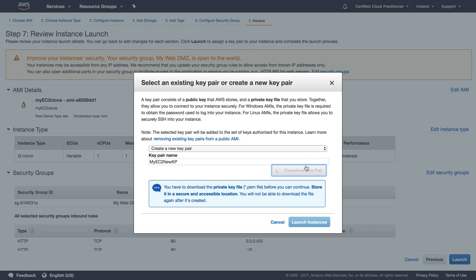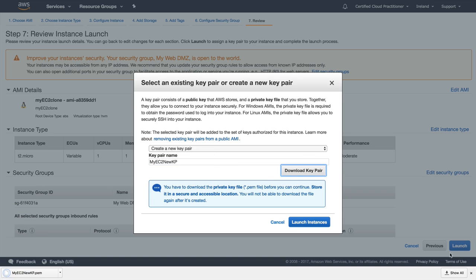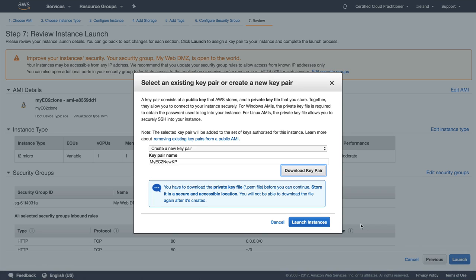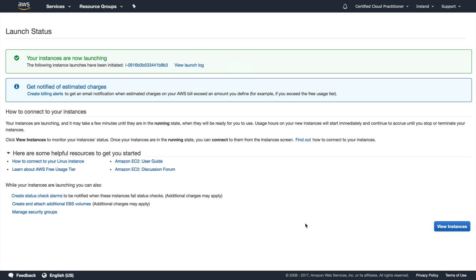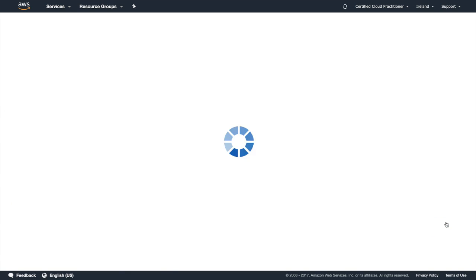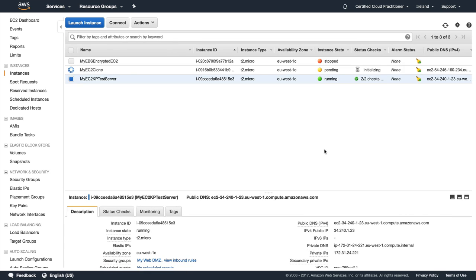and I'm going to go in and download that. So we can see the private key has been downloaded down there. And then I'm going to go ahead and launch this instance. Now, what I'm actually interested in seeing is, we've taken an AMI and we're launching it as a new instance entirely. But I want to know what's happened to my other public key, the one that I added to this AMI. Will it be appended on there, or will the entire authorized keys file be completely overwritten?